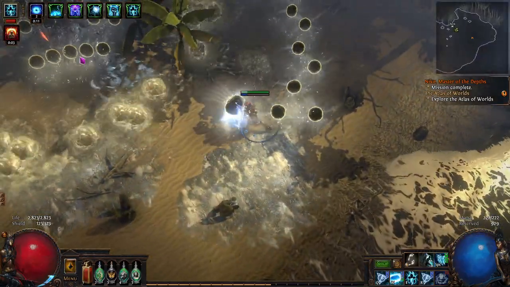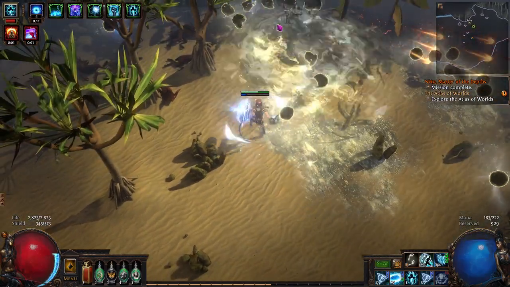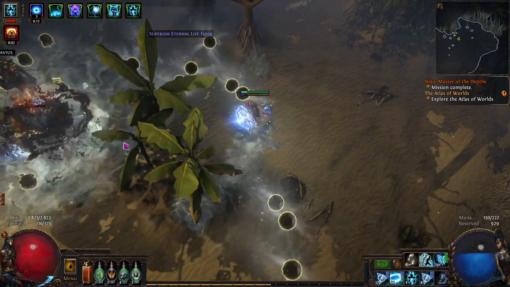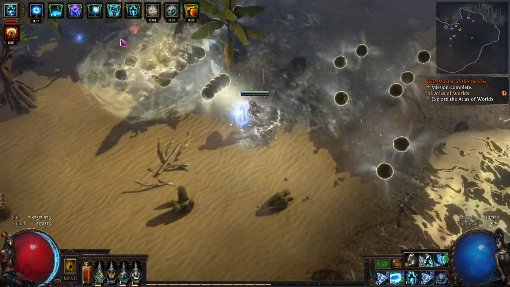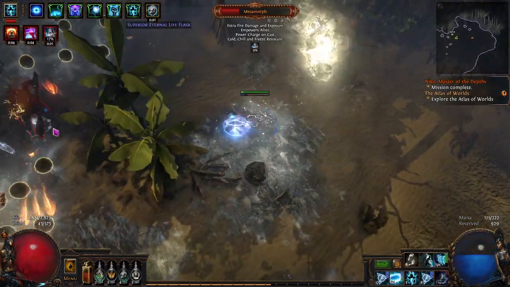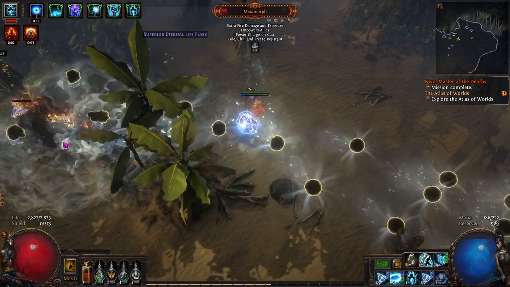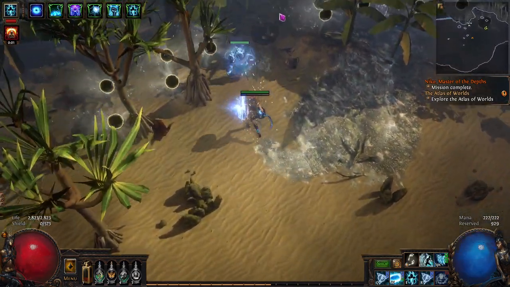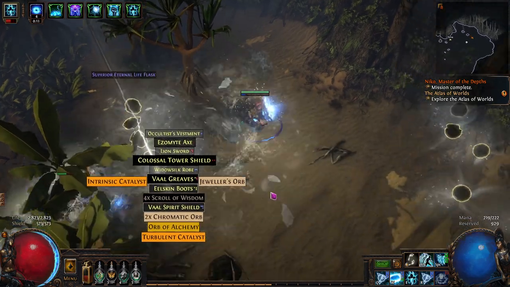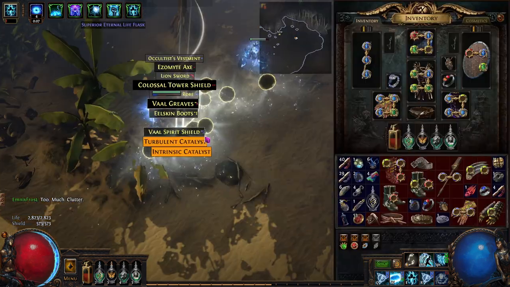Oh, and this guy has multiple projectiles. It's just double whammy. Okay, so let's just be a little careful with this guy, because he could potentially hurt a lot. Yeah. Where'd he go? Okay, good. Too much clutter.